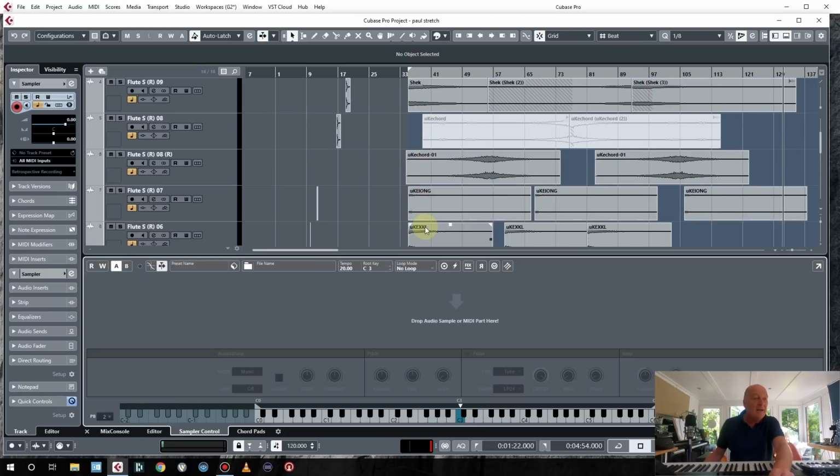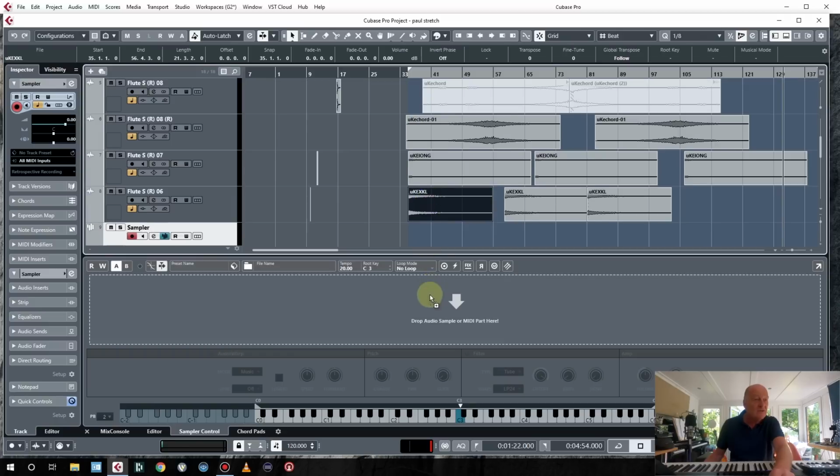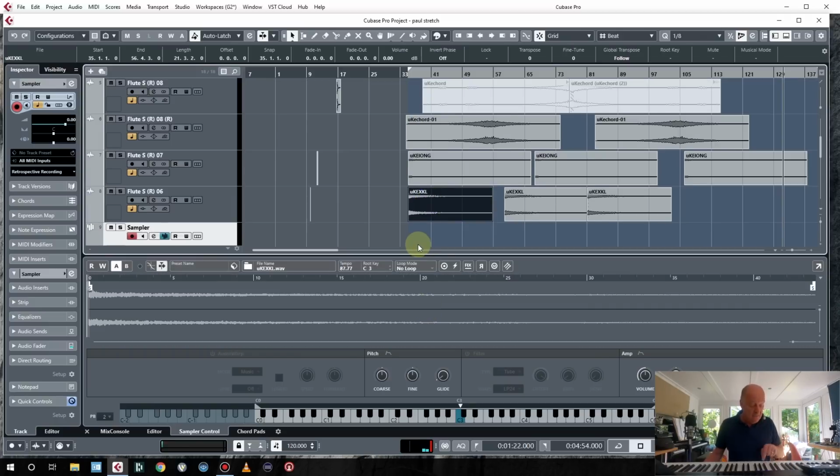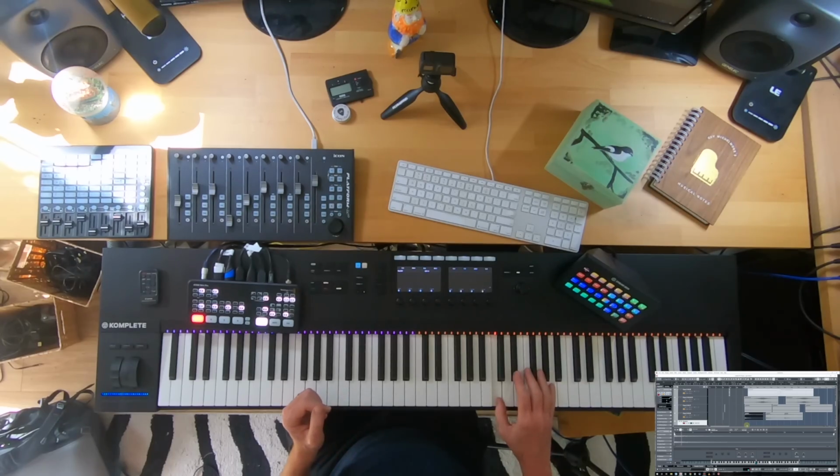Let's take... Can I take Uke Long XL? Can I just drop it in? I can. What I've done... So that's one note on a ukulele, and it's been Paul Stretched, and I've put it into what is a sampler track, which is a really simple sampler.